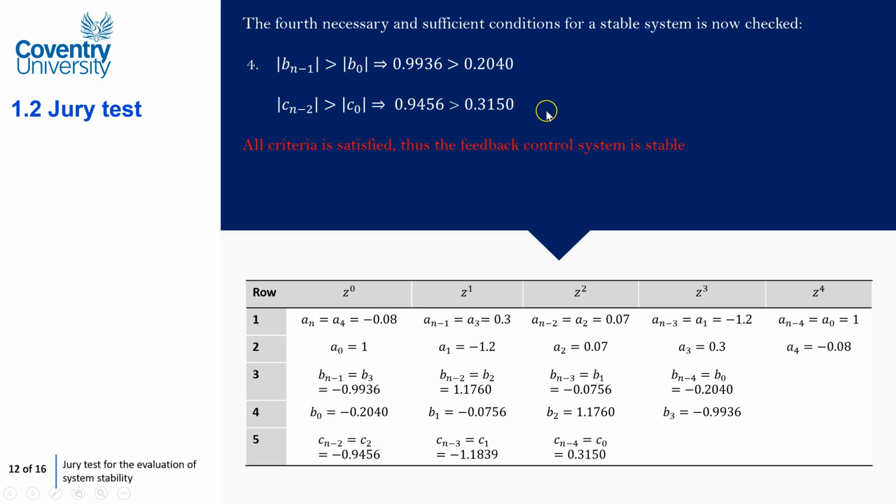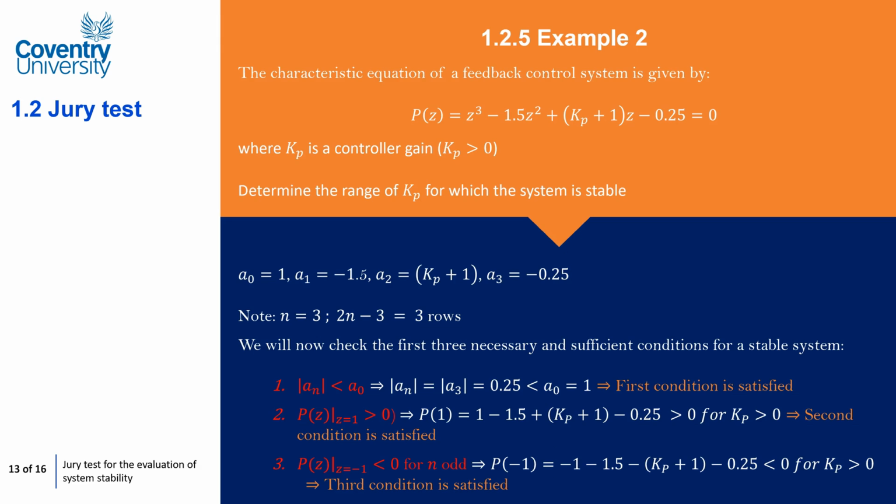So you can see the fourth and final condition, which must be necessary and sufficient, is met. Hence, the feedback control system, in this case with the proportional control gain, whatever it is, we're not sure, is satisfied, and it gives us a stable system. So that's demonstrated using the populating the table, and then showing where we must meet the sufficient and necessary condition for a system to be stable.